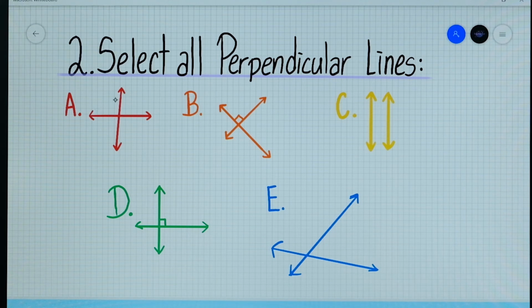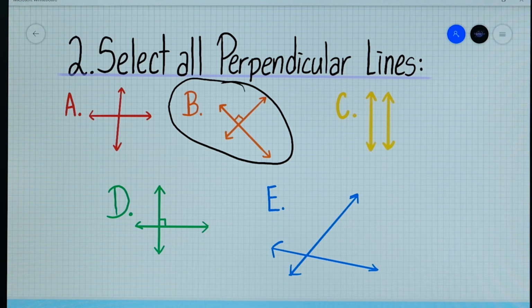A may look like perpendicular lines, but once again, no right angle. You can never guarantee that it's going to be perpendicular. However, I also did purposely make it not perpendicular, so that I could prove a point. So yeah, A, not perpendicular, but looks pretty close. B is perpendicular. Once again, you can tell because it has the little right angle, and even though it's in a weird position, it's still a right angle. Like this is still a right angle, meaning it's still perpendicular.